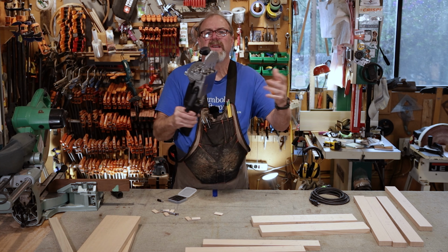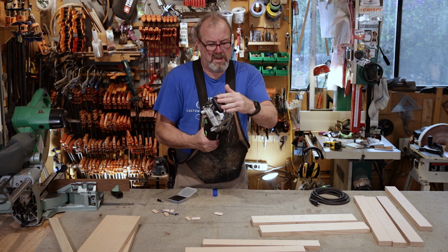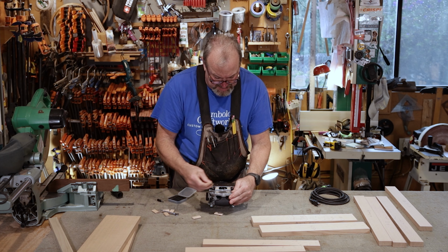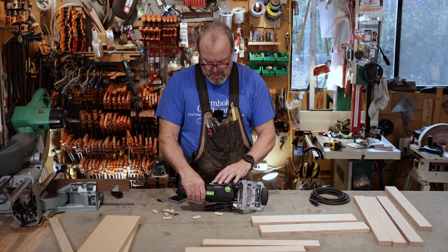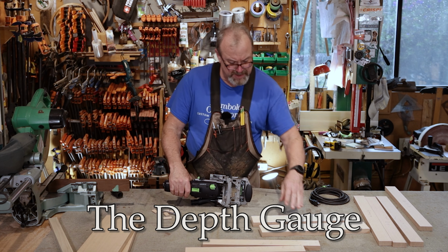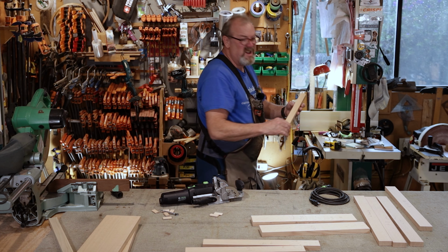Okay, I'm going to put this in here. Click. And that's it. It's magic. It's unbelievable. Let me make sure I got this set right. So that's it, and whatever that is. This is set for 20. Usually 20 is good for 3/4 inch material.